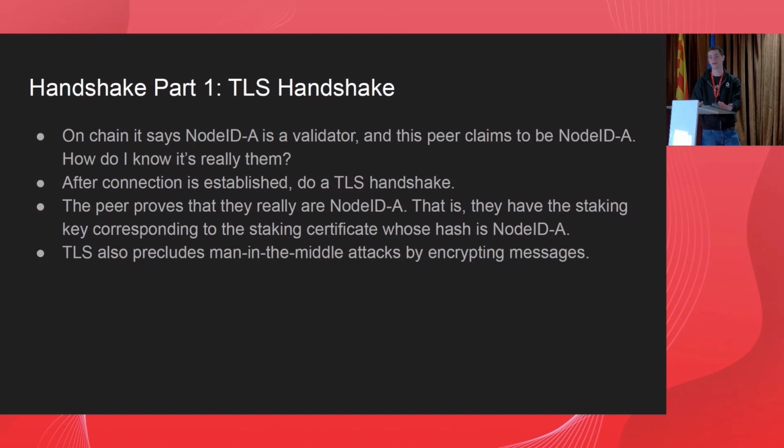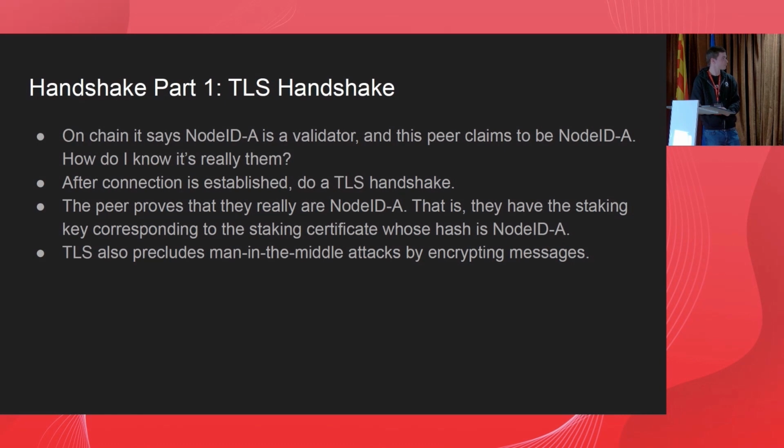If node A and node B are talking, how do you make sure that there's not someone in between that's secretly intercepting your messages, changing them, passing them along, and pretending that they're you? So node ID A thinks that they're talking to node ID B, but actually there's someone in the middle, and when node ID A sends some chits, maybe the interceptor changes them before passing them to node ID B. We don't want this.